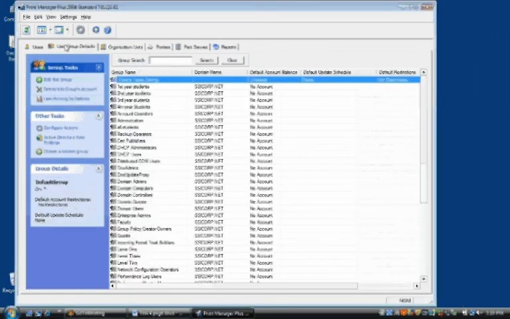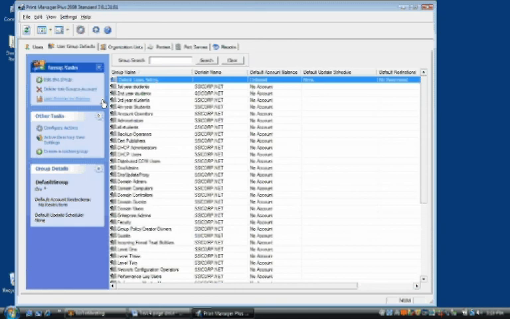The next tab over is the User Group Defaults tab, and this displays all of the Active Directory user groups that you're dealing with. It's a way to enforce a setting on a whole bunch of users at once, and also to have a default setting for any user that belongs to the appropriate group from this point on. So if you add users to Active Directory in the future, they will automatically be set up with a setting the first time that they print, as Print Manager Plus will see that they're a new user printing through this print server.